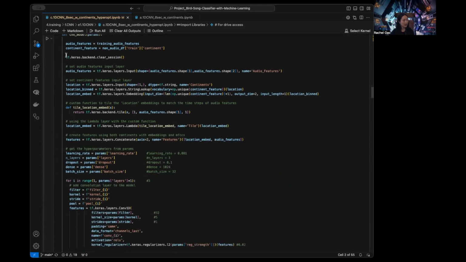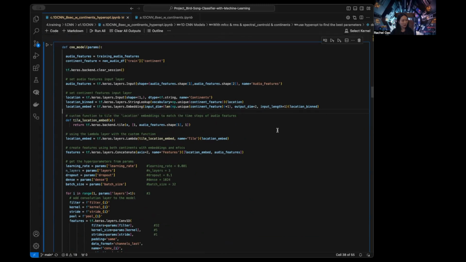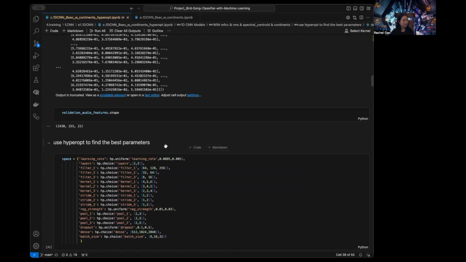So the first half of the objective function should be very, very similar to what we've done in the past. Essentially, we create the audio features, and then we create the location features, which is the continents embeddings with the output dimension of 2. And then we concatenate the audio features and the continents features, so our input shape is going to be the number of samples and 251, which is the number of frames, since we have 8-second samples.